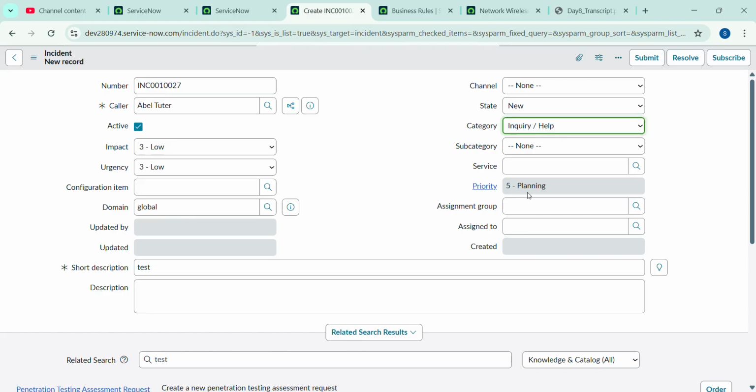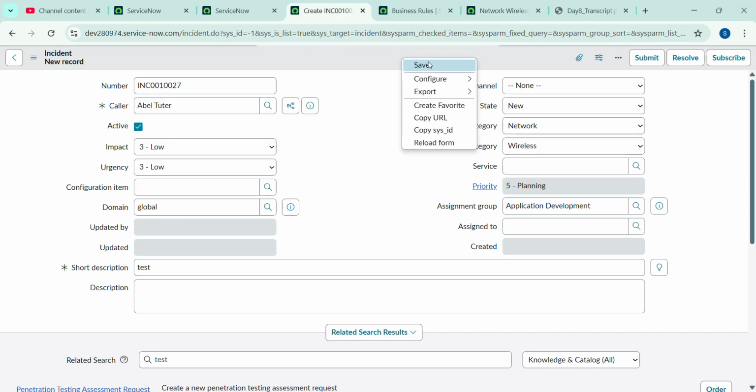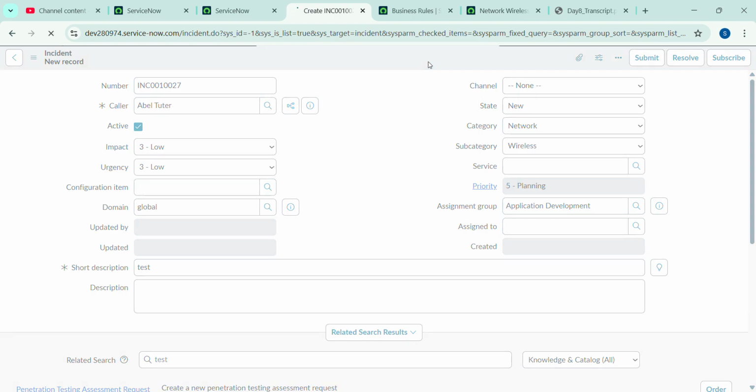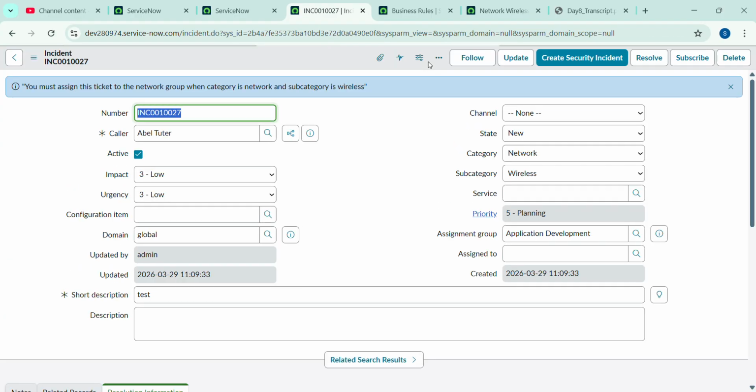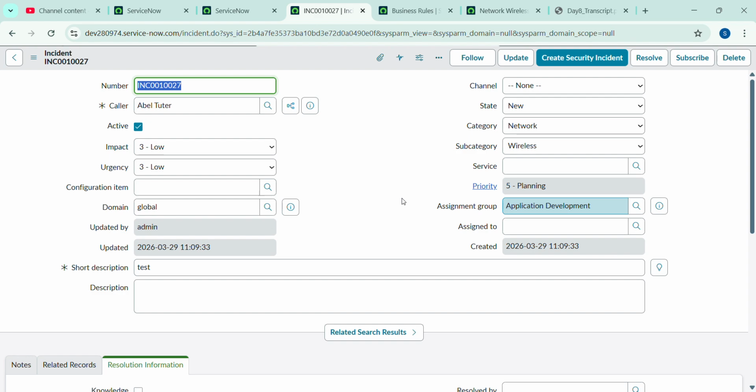If I select category as network, subcategory as wireless, and assignment group as application development, and click save, you see it gives the message: you must assign this ticket to the network team when the category is network and subcategory is wireless. Right, it is giving that error message.